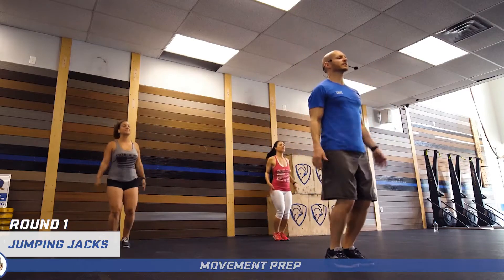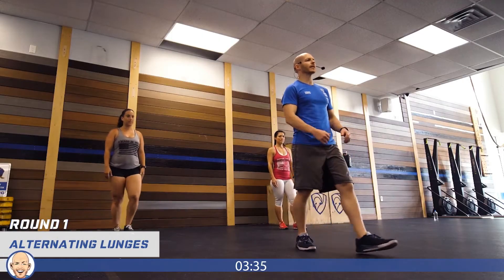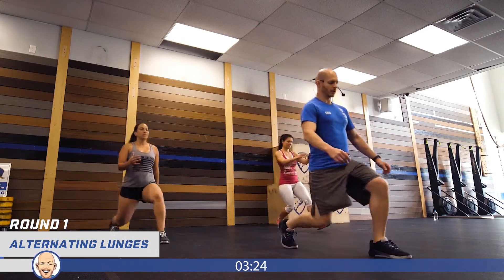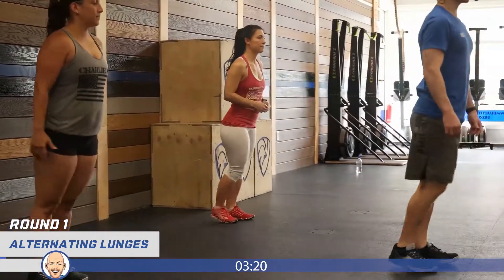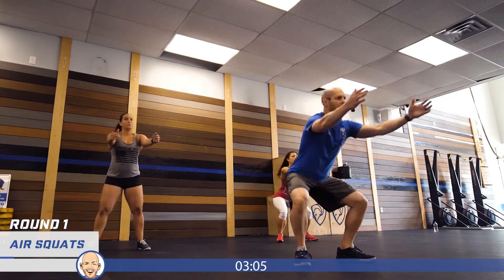One, two, three, four, five, six, seven, eight, nine, ten — five more: one, two, three, four, five. We're going to do ten lunges starting with the left leg forward. Keep your torso upright, come back together. Alternate each time — let your rear knee kiss the ground. Knee tracks over the toe as you step, pushing off that foot to return to center. Feet back together, put your feet underneath your hips, toes pointed out slightly. We're going to do five squats — hands out for balance.